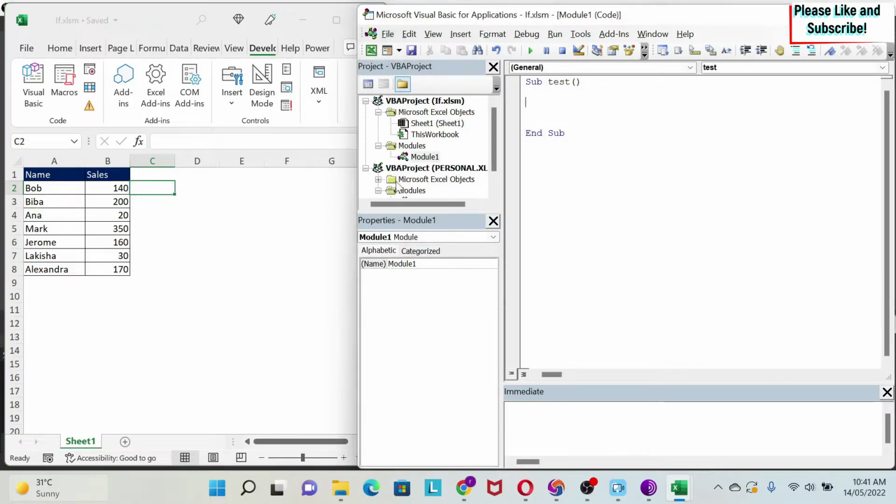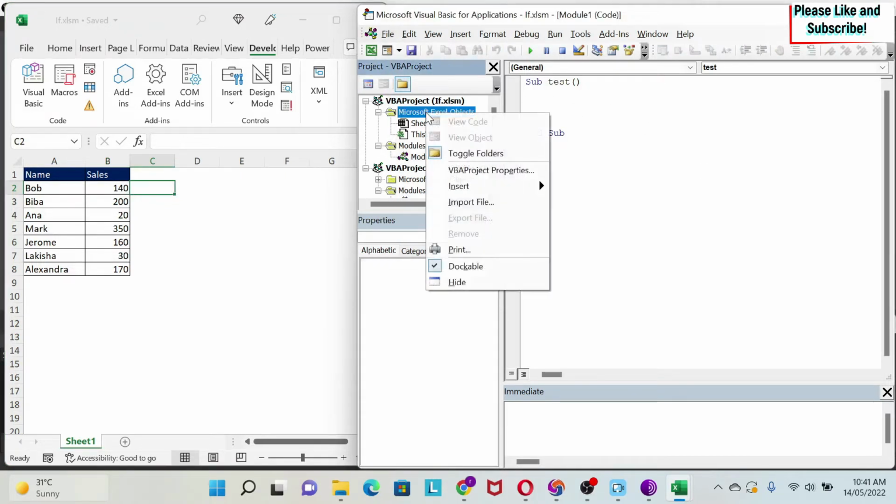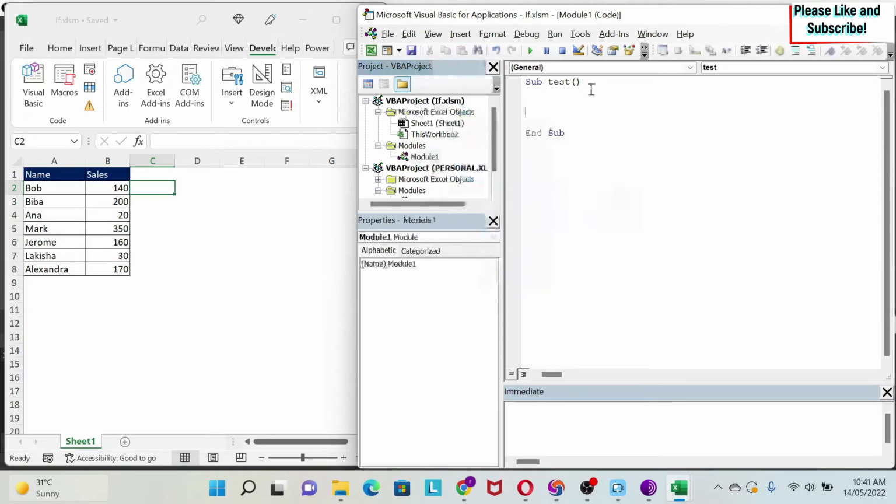So we go here, we have a module. To insert a module, you just right click here and you do insert, and I have a sub in the module. So I'm gonna write, if we look at the sheet name, it's Sheet1.Range, then we see the range, it's B2.Value is bigger than 100. We have to put here then, so Then is very important. If you forget it, you go to the line, you're gonna get an error. As you can see here, it's in red. So I do Then, and here I do End If.